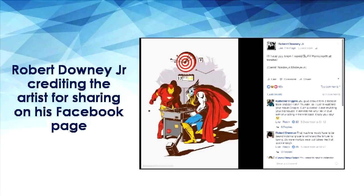Recognizing and appreciating your audience on your Facebook page is another good way to turn them into raving fans. Unless it's a complaint about a product or service, people generally don't expect a reply to their general comments, as there are hundreds and sometimes thousands of comments. So replying to a seemingly random post can sometimes result in a pleasant surprise. In this example, Robert Downey Jr., who plays Iron Man in the Avengers films, credits an artist for sharing his art on his Facebook page. The easy way out is to ignore the posting, but Robert went out of his way to credit the artist, which puts both the artist and Robert in a positive light.